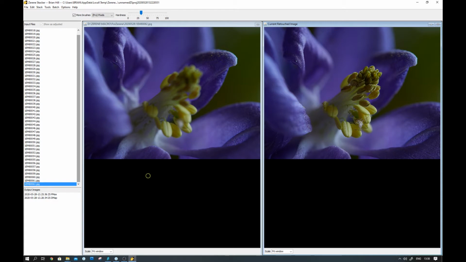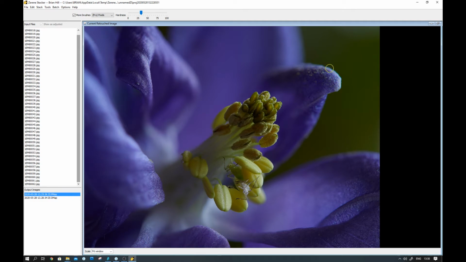So this is the DMap version of the stacked image. I want to select the PMax version, and then I want to edit the DMap version from the PMax version. So I can maximize that, and then I can press the S key on the keyboard, and that will toggle between that's the DMap version, that's the PMax version. The DMap version of the image renders the out of focus areas better, and I think the PMax version renders the in focus areas better.